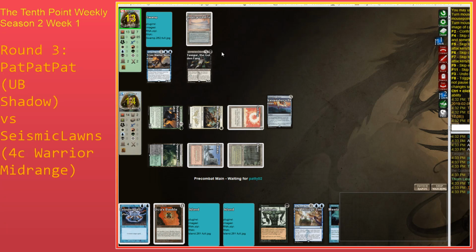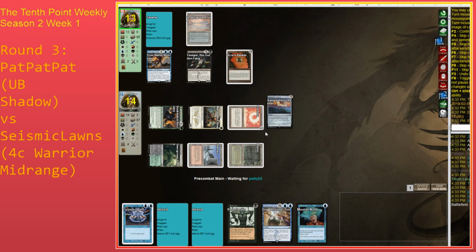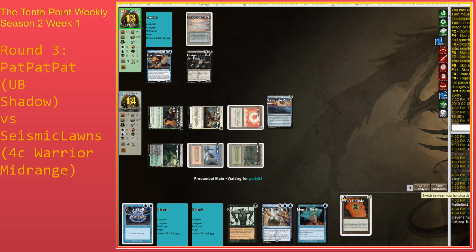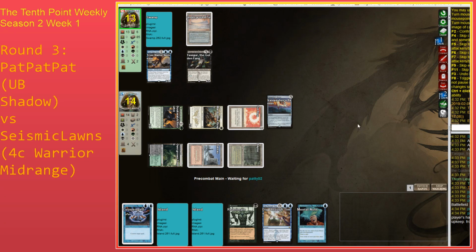I think Pat is a little ahead, but he has Reanimate in hand. This Vanquisher's Banner is going to... Pat gushed. That's why he doesn't have all the lands. So this Vanquisher's Banner means that if the game goes long, Blance is going to win it, right? Because Blance is just going to generate infinite card advantage. Yeah. I mean, Pat does have an unblockable 3-power creature. Yeah, for sure. I mean, he's definitely ahead on board. I'm saying I think he can close out the game, because this Vanquisher's Banner kills him.